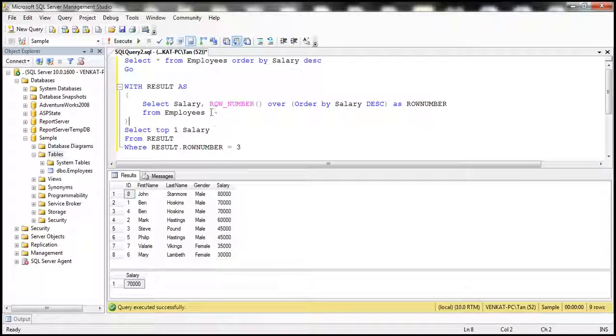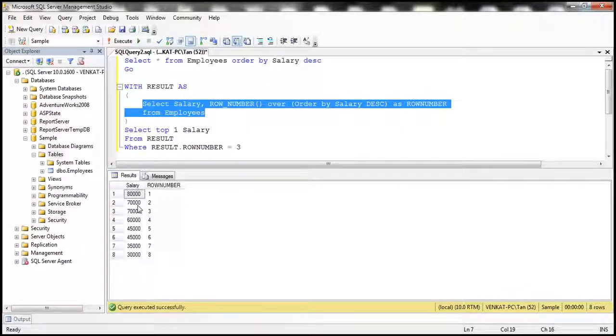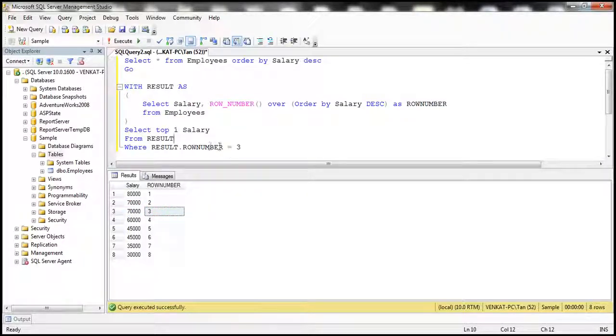And why is that happening? That's basically happening because of this row number function here. This row number function is going to give sequential row numbers for every row. So 7,000 has got row number 1, 2, 3. 7,000 has got row number 2, and this 7,000 has got row number 3. So when we say result.row_number equals 3, we are going to get this salary. So that's why we get the wrong result. So if you use row number, this is going to work if the table doesn't contain duplicate data, but if it does contain duplicate data, then it's not going to work. That's why it's better to use the dense rank function.